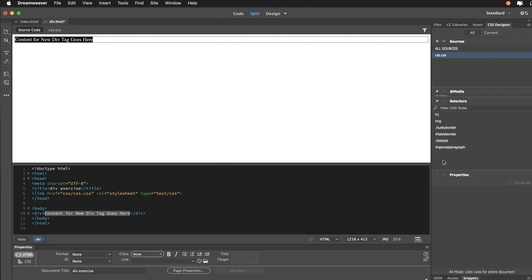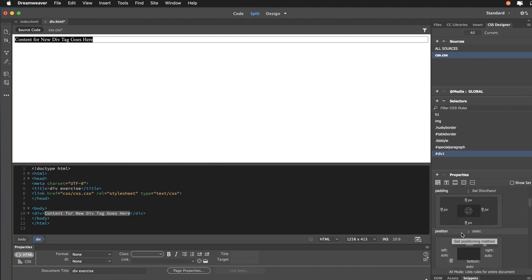I'm going to create a new style for this with a selector, so I'll add a selector, and I do want it to be an ID, so I'm going to use a hashtag, and I'll just call it div1 and hit my enter key. So for properties, I do want to use the layout properties. I want to use the position. I want to make absolute position, and I'll put a border on it, and I'll also define a size. So let's just scroll down here. It's kind of tucked away in between two of these big boxes.